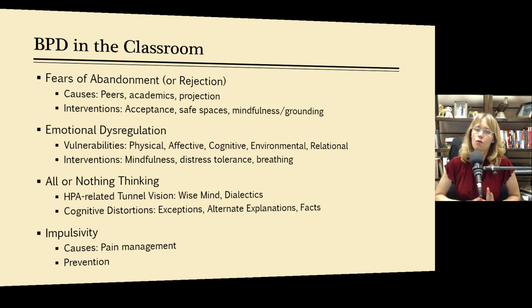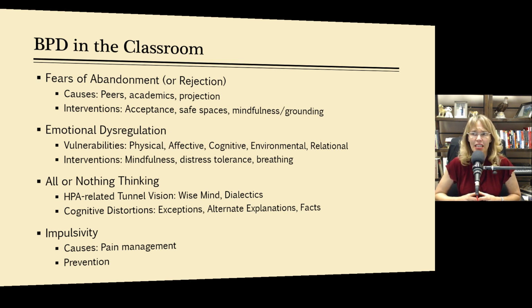Affective vulnerabilities. Well, being teenagers, there's generally a lot of affective angst going on. Their hormones are going all over the place. Developmentally, they're going through so many different things. So there can be a lot of periods of anxiety, anger, depression, and sometimes they may feel all of them all at once, and it can feel very overwhelming, which can put them in a position where any other input could trigger dysregulation, kind of like a pressure cooker. They are at max pressure, and any more heat could blow the top off.